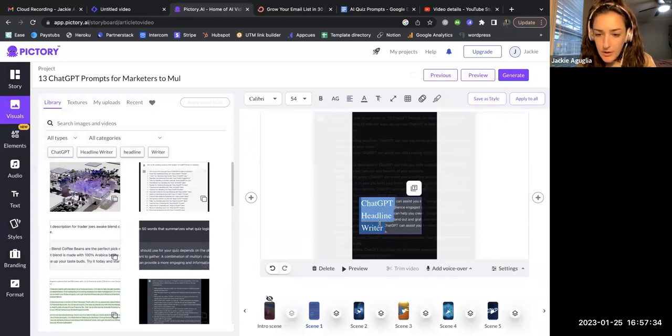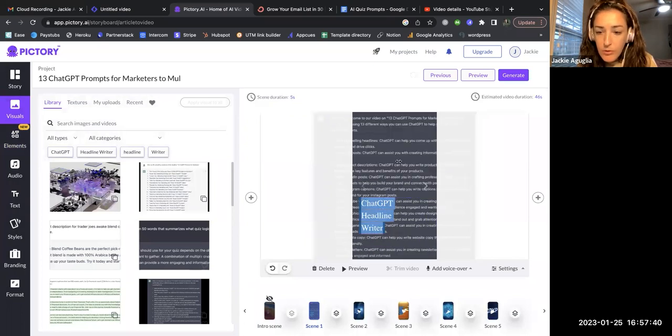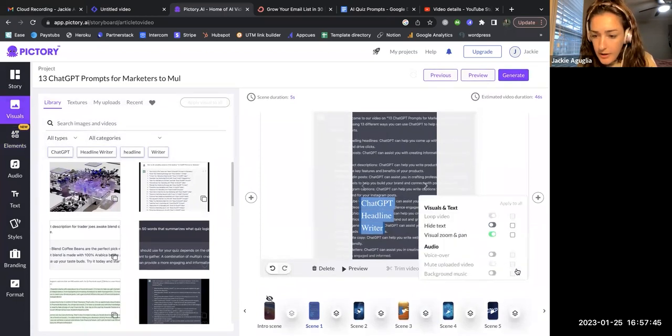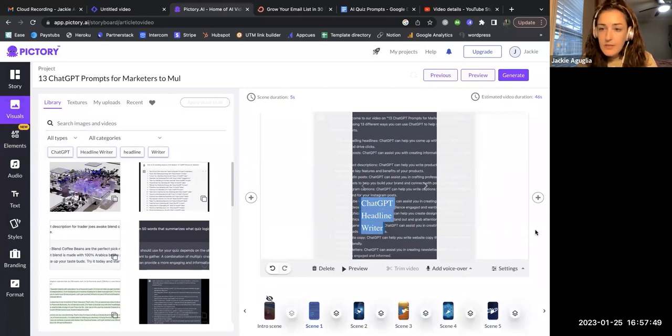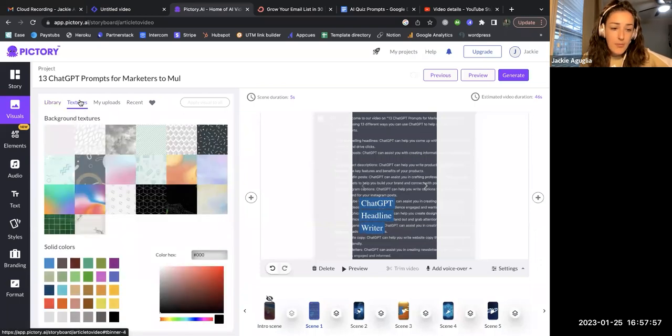I wanted to change out the color of this, but I'm not entirely sure how to do that. I think that's within the template that I chose. So you would want to upload your own template. Oh, here we go.